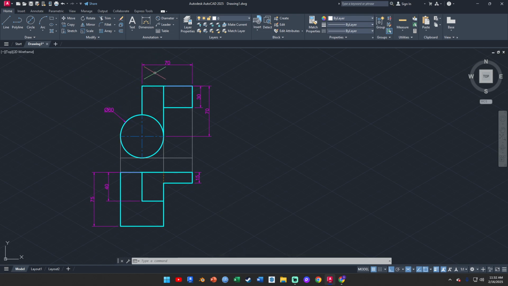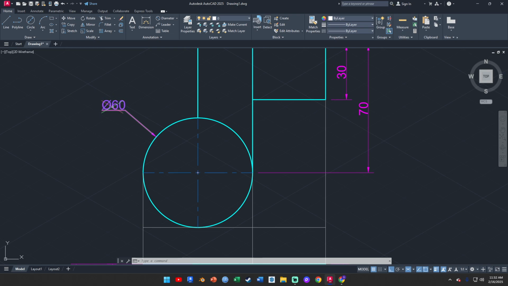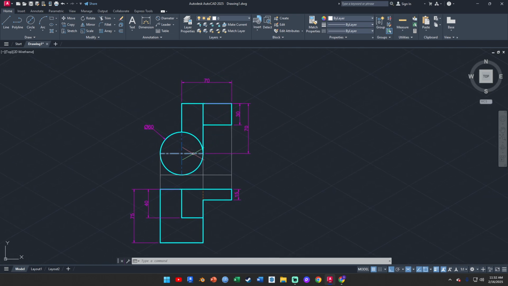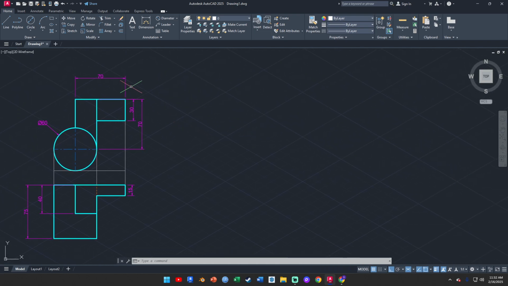So if you look here, you can see that from here to here it's 70 mm, right? Now in some cases you're not going to get the entire length here of the view, right? You basically have to use common sense, or in this case you would need to use simple maths in order to be able to figure out what the total length is. So we know that this part of the drawing is 70 from this dimension, and if you look at this circle here, it's diameter 60, right? This symbol means that it's diameter. So we know that half of 60, which is going to be this half here, is 30, and that gives you 70 plus 30, which is 100, right?